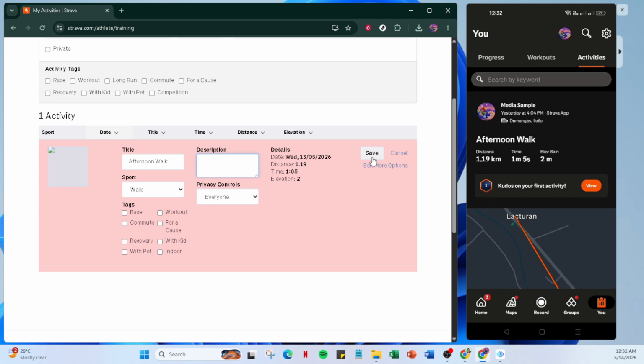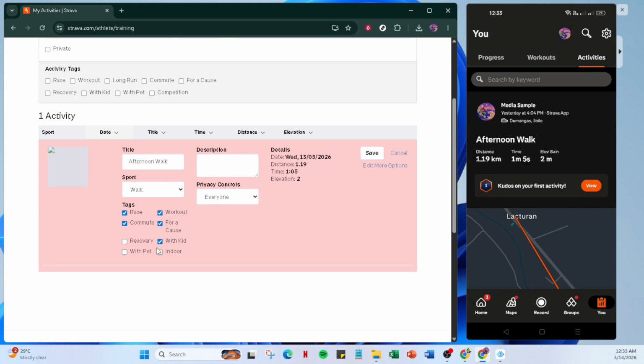If the person you're trying to tag doesn't appear, double check the spelling of their name or try their exact username. You may also need to follow each other or adjust privacy settings. If an activity is set to private, they may not see it even if you tag them. Mentions typically send a notification to the tagged user, so keep it friendly and relevant.